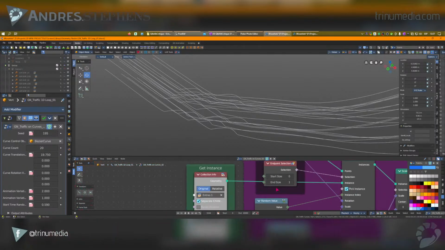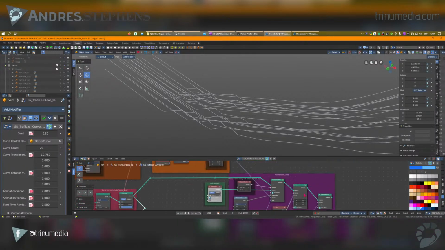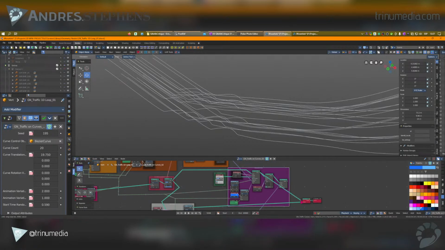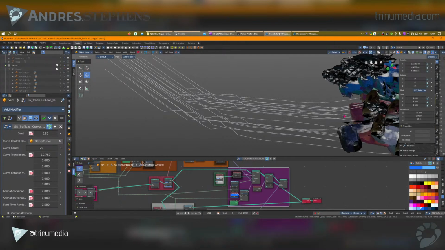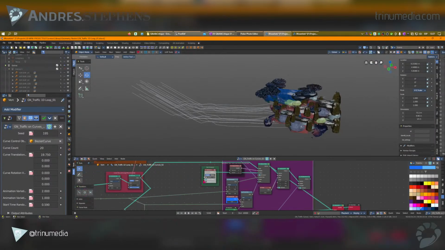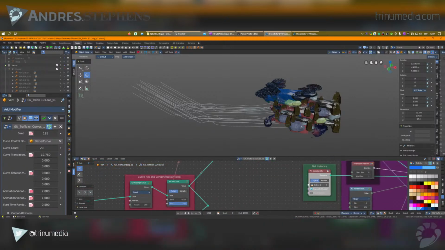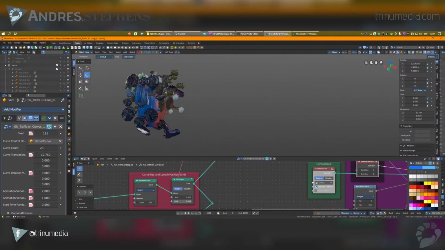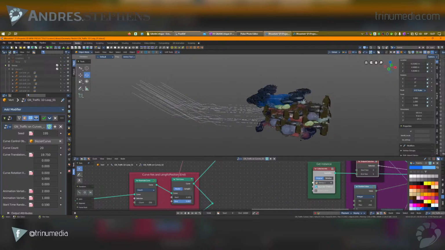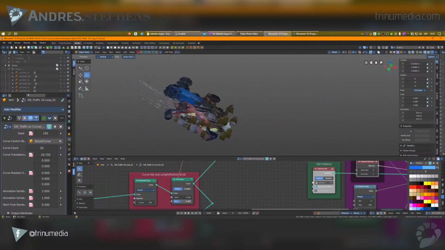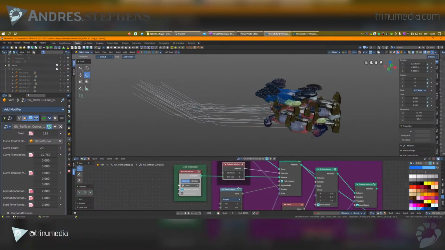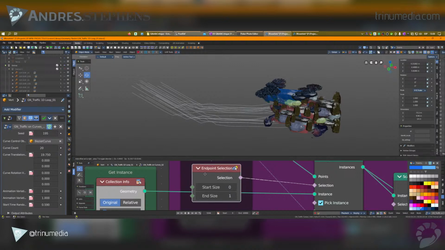And if we use this with the point instances here, let's just preview the point instances. Here are the points. You can define using this endpoint selection on the instance points. So what we're doing is we're grabbing the entire length of the curve, and we're selecting the endpoint of the curve as the point for the instance. So those are my drones. They're at the end of the curve, and we use the endpoint selection node to define how many are at the end.